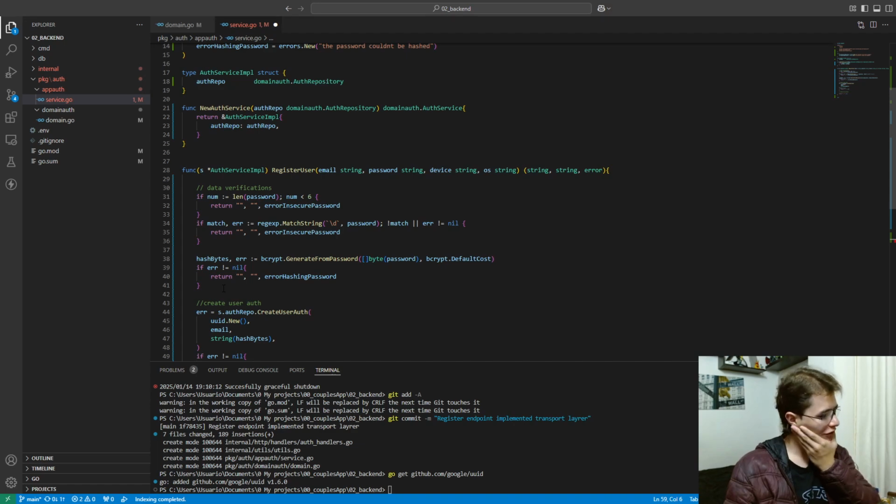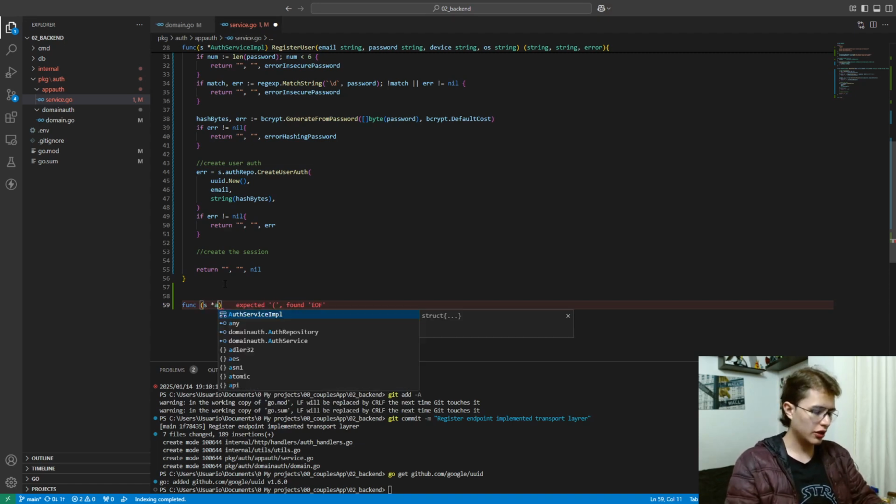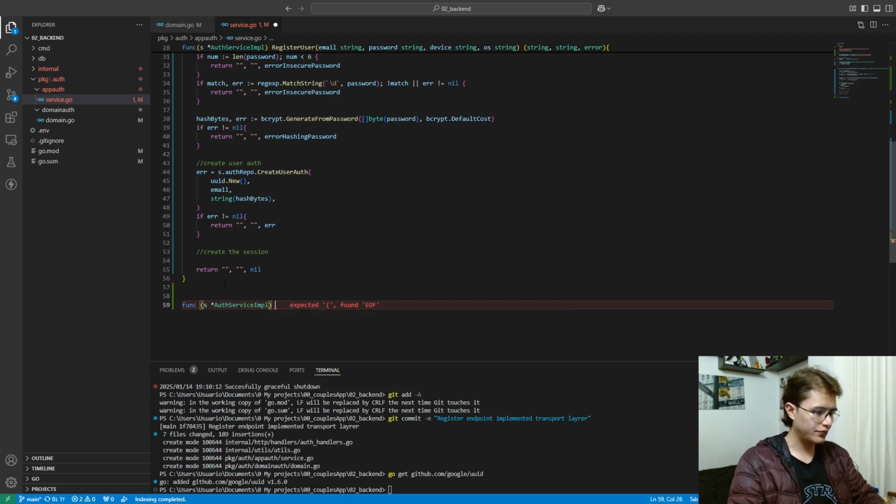Yeah, I'm kind of thinking about it. Should I have it here? Yeah, but it's something regarding the authentication, so I have to have it here. So I'm going to add it to the service, which will be the auth service, and this will be something like create a session.